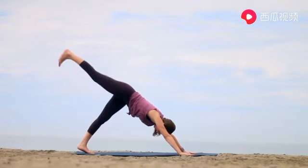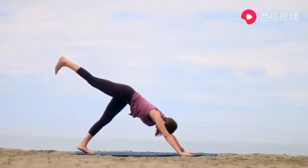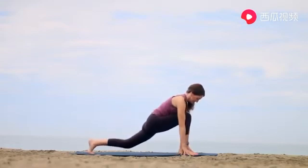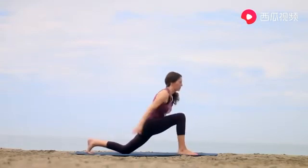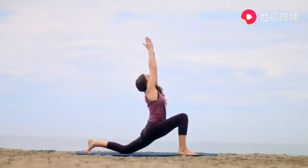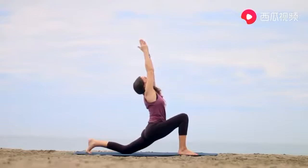As you inhale, float your right leg back and up from the inner thigh. Exhale, lightly step it up by the hand. If it doesn't make it there, pick it up and put it. Take the left knee down. Rise up for low lunge. Sink forward. Pull the right hip back.